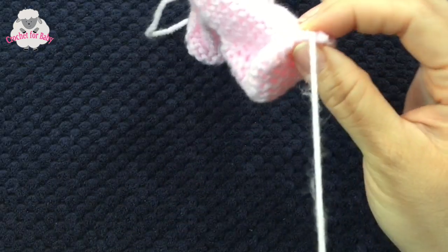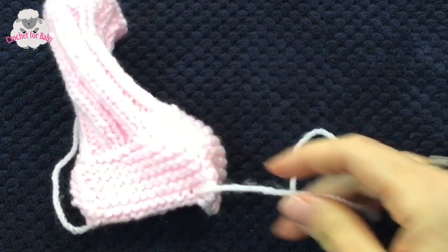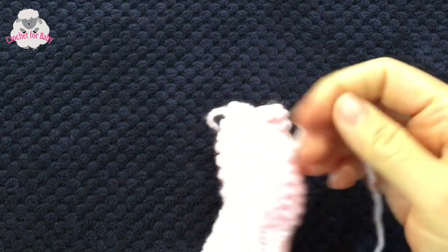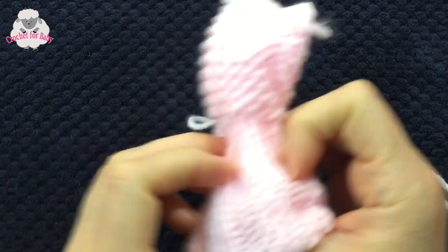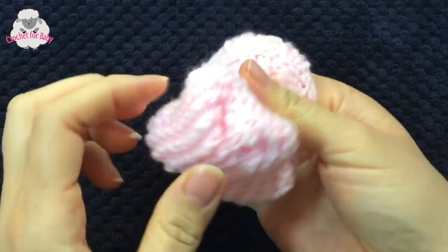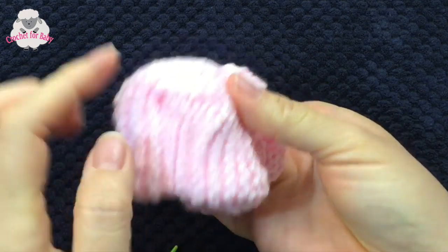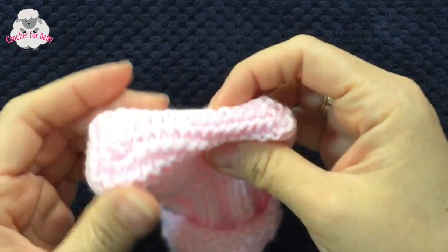Now I'm going to cut my yarn, and then I'm just going to weave my ends, cut it a little bit shorter, so like this. And now I'm going to also cut this end here, and now I'm going to turn it to the right side, and there is my baby booty. That's what it looks like from here, and there's the back, and it's all done.